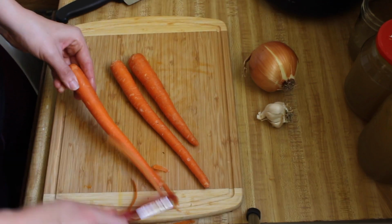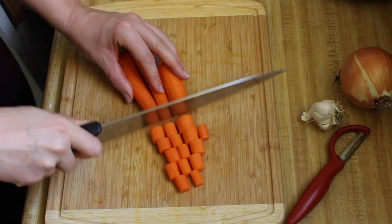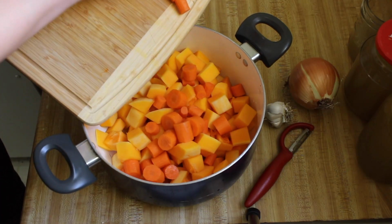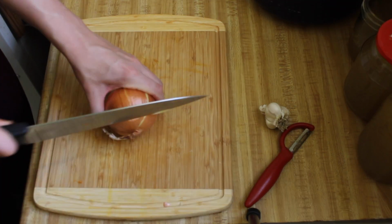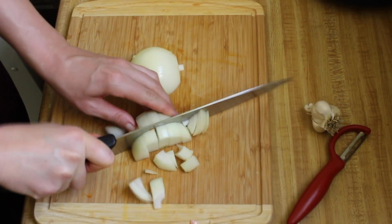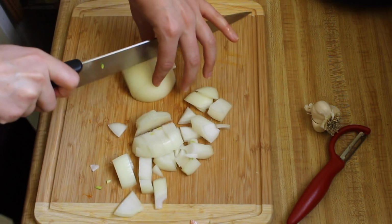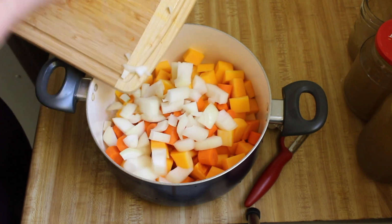I just peel them and slice them, again, into somewhat evenly sized chunks. Add those to the pot as well. And we're on to the onion. Clean off the peel and chop it up. Nothing fancy, this onion can be chopped very rough. In the pot it goes.